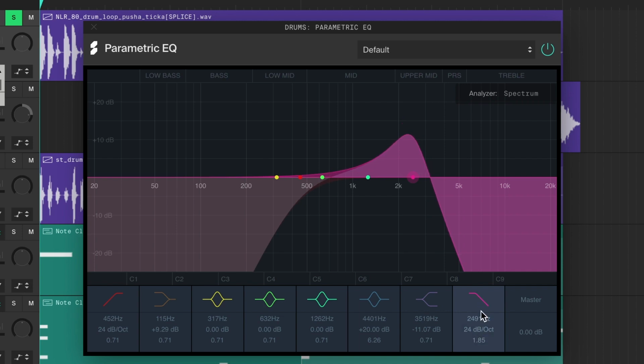If the EQ is removed or added a lot of volume, then you can adjust the final output here to make it more balanced. I did a lot of exaggerated EQing in this tutorial, so it's easier to hear what it does. Most of the time it's better to be more subtle though, but if it sounds good, then it is good. We will probably dive deeper with the EQ in future tutorials, so let us know if there's anything specific you want to learn.